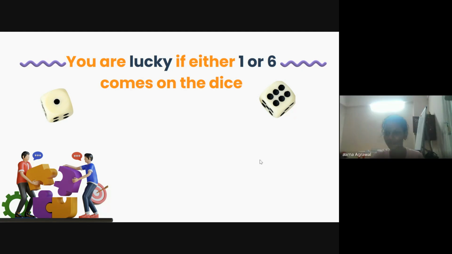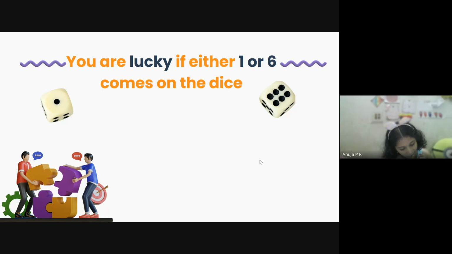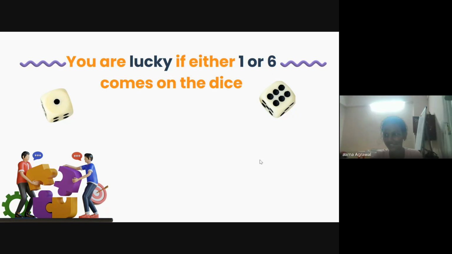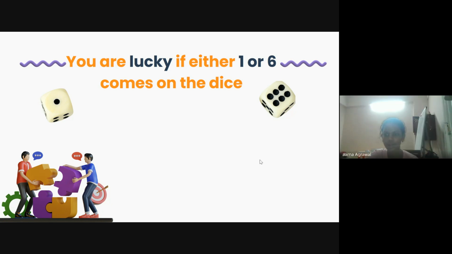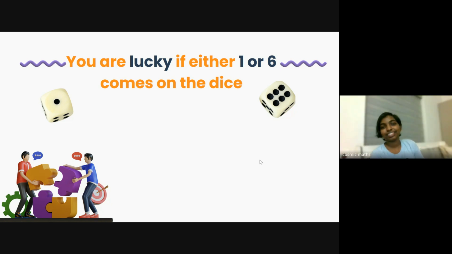No, ma'am. If all the pieces are inside the house, then you get two chances, because with one you can take out one piece and then you can make it go further, or else you only get one chance.